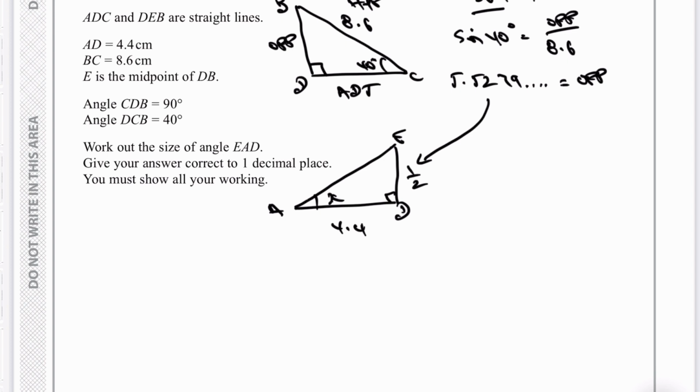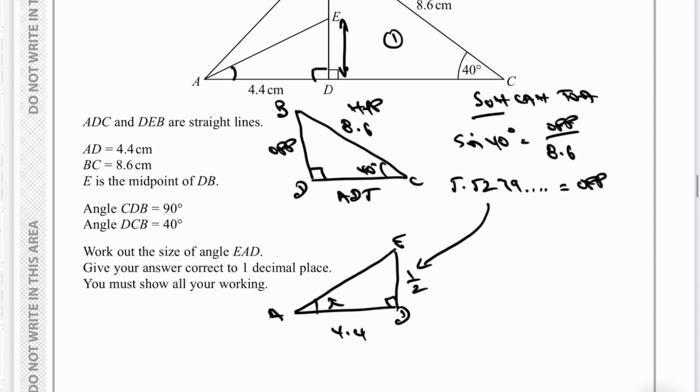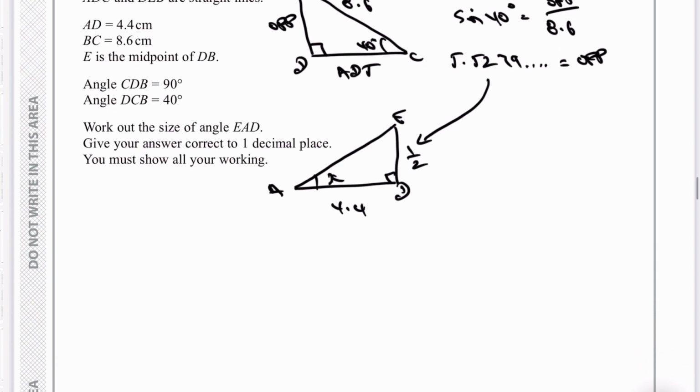The adjacent is 4.4, which we're actually given, and we're being asked to work out X, and that would be then angle EAD. So I'll just go back to the main picture there, and hopefully you can see that I've drawn that relatively accurately. And again, because it's a right angle triangle, I can use SohCahToa again. Now which one am I going to use? Well, I know the opposite is going to be ED, which is the half of 5.52, so I'm okay with the opposite. And I don't know the hypotenuse, but I do know the adjacent. So if I know the opposite and the adjacent, I'm going to use the tan relationship.